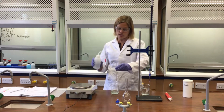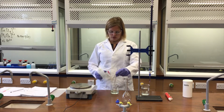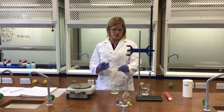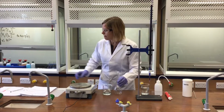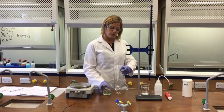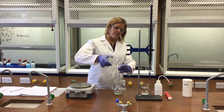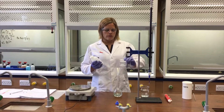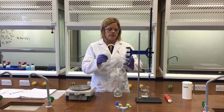I'm now going to rinse the stirring rod into the beaker like so. Rinse that stirring rod into the beaker. So any of the moles of the compound that were stuck to the stirring rod are now inside that beaker. The next thing to do then is to take a nice clean funnel. Pour that solution into the funnel, into the volumetric flask. This one's a 250 centimetres cubed volumetric flask. And then rinse the beaker. So I'm transferring with plenty of rinsings the solution that I made.